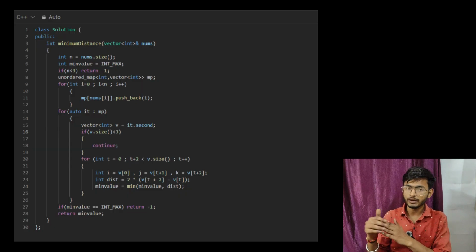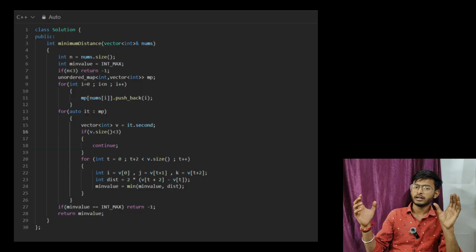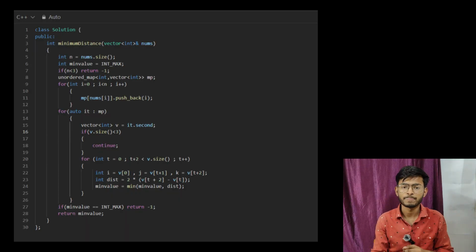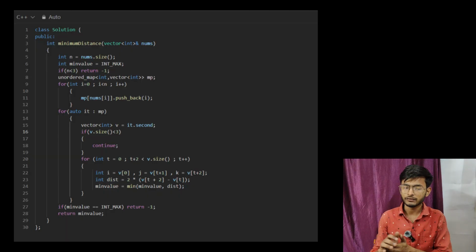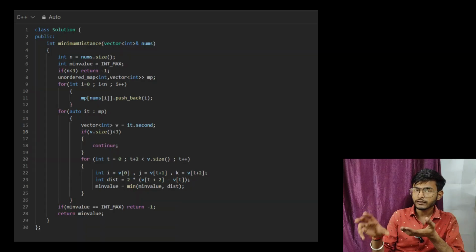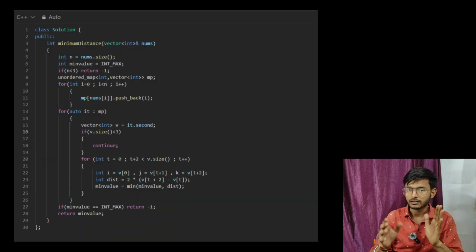After that we apply a for loop to fill up the map. After filling the map, we apply a for loop with the iterator it. Then we assign the vector v as it dot second, that is the second value of the map.